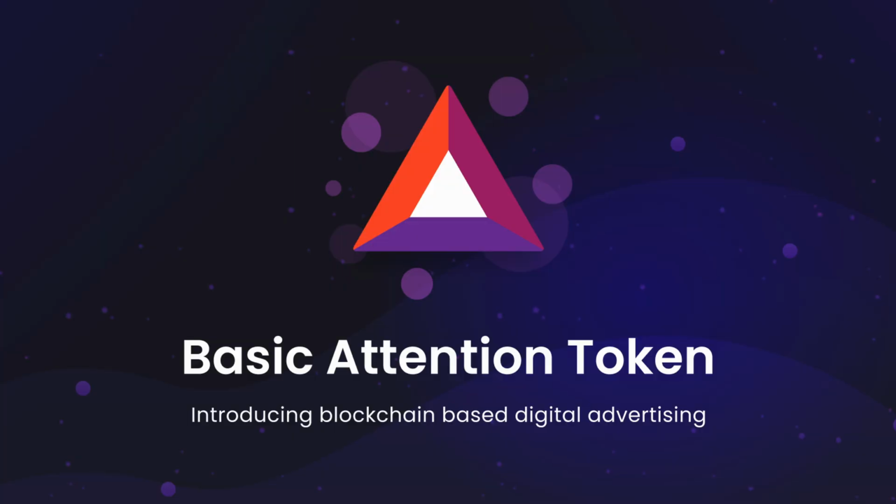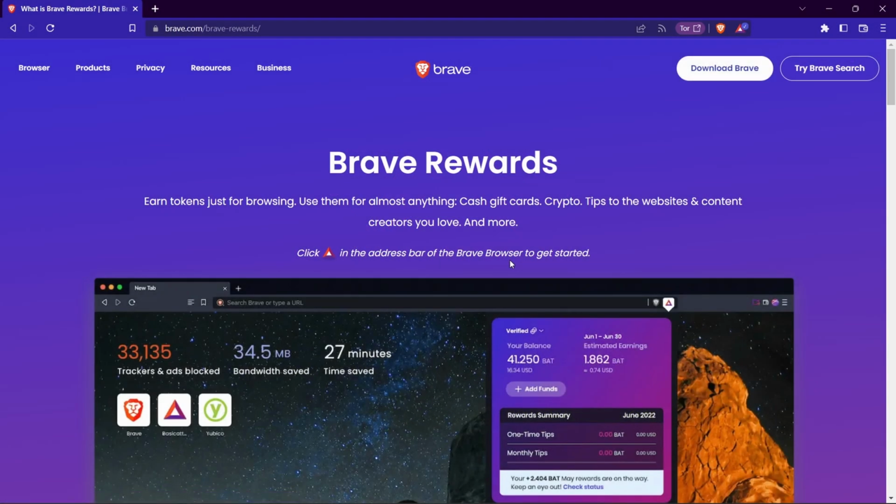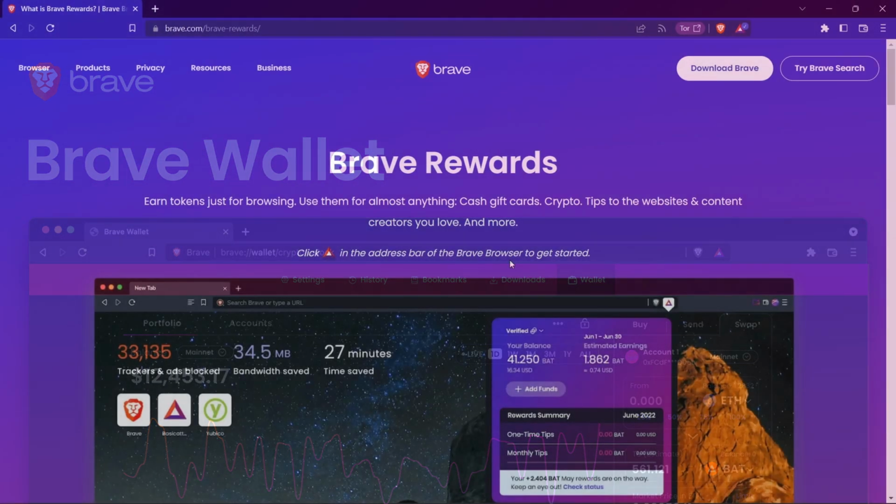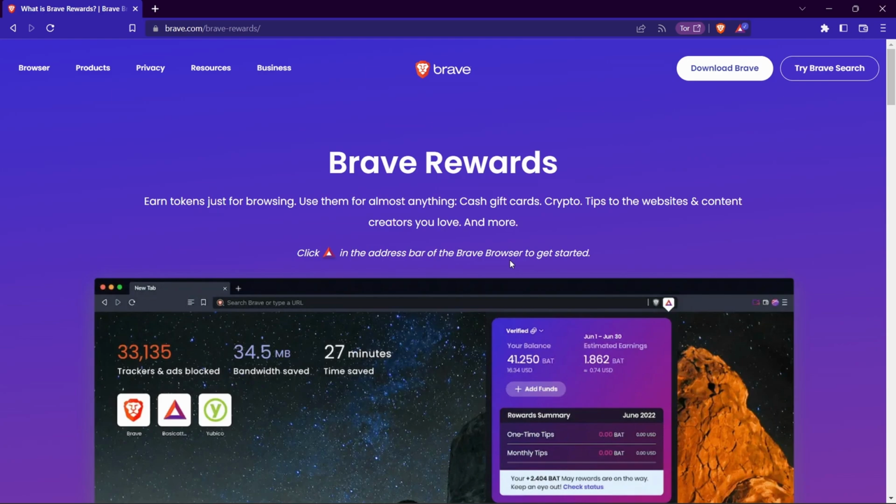Brave also pays users in crypto just for paying attention. So this means that just by you browsing the internet on an everyday basis, you can earn a passive income. There's no cost or pay that you have to give up front. You just simply set up a wallet and you get paid in crypto. If you want to Google something, if you want to get on Facebook, if you want to get on Twitter, watch a YouTube video, you're going to be earning money just by doing that, which is just a cool, cool feature that you don't see anywhere else in any other browser.